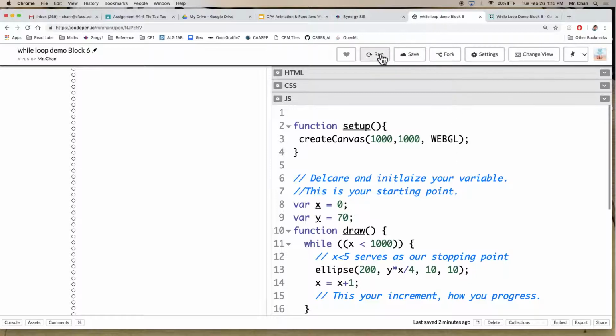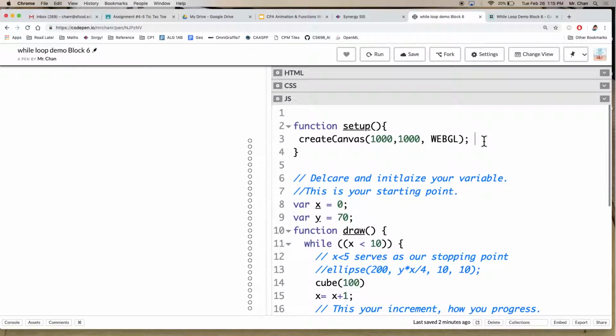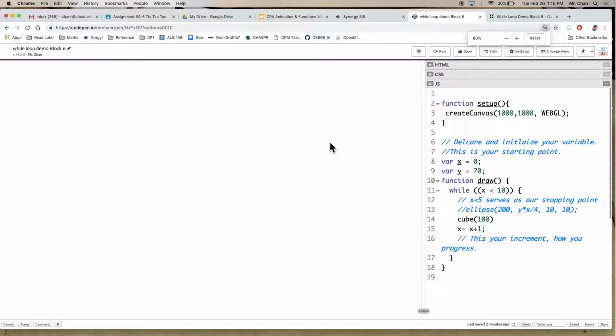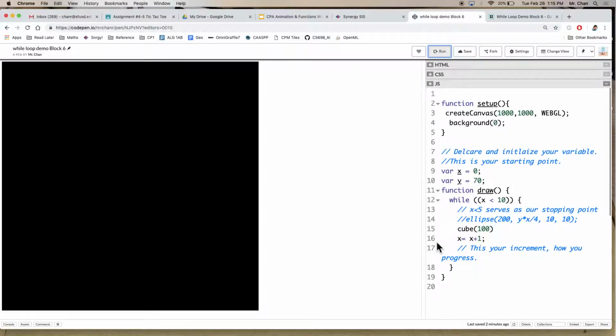Let's go 3D. So here's WebGL. We add in this, and let's see what happens. Oh, it tries to draw some circles way down there. Maybe we'll just repeat it 10 times. Instead of doing an ellipse, let's try to get 10 different cubes being drawn. Cube of size 100. Maybe I won't have a white background. We'll run this. Zoom out. Cube, where are you? I should probably have a background that is black colored. All lights are off. Run. Cube, where are you?